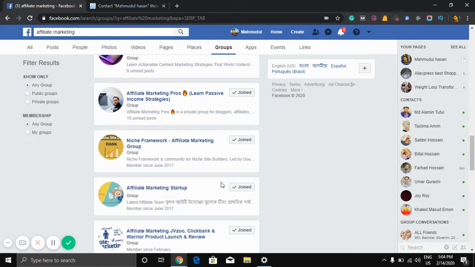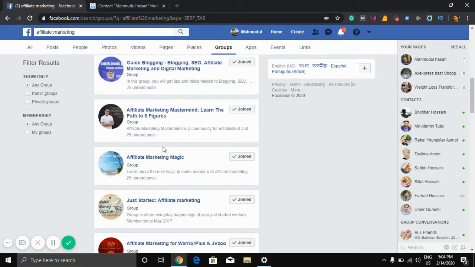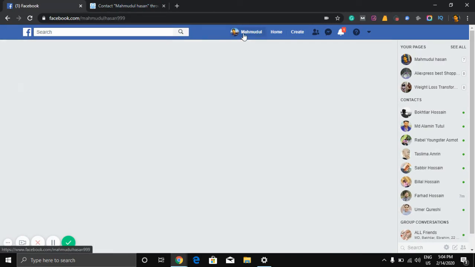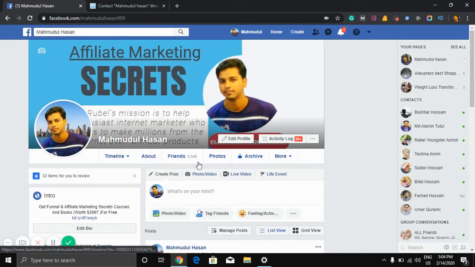If anyone needs help, you just comment and solve their problem. You also post content like videos or text. After you do this, people want to see your profile and they click on it. Here is my profile. After clicking my profile, they see it like this. They see your cover photo first, and they see your group link.